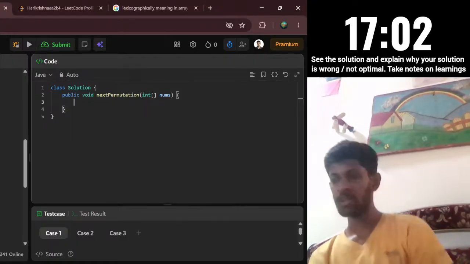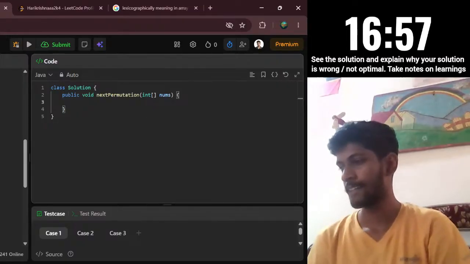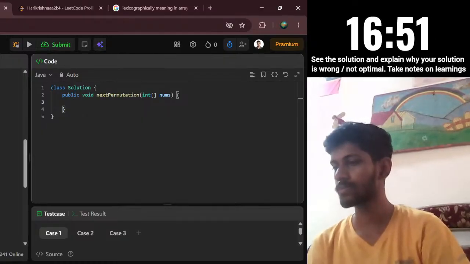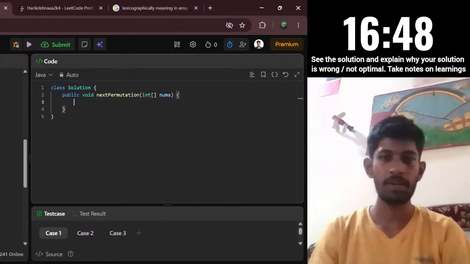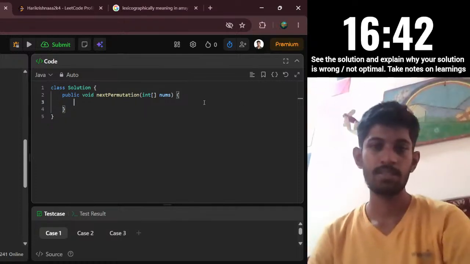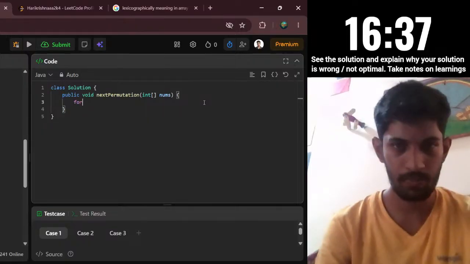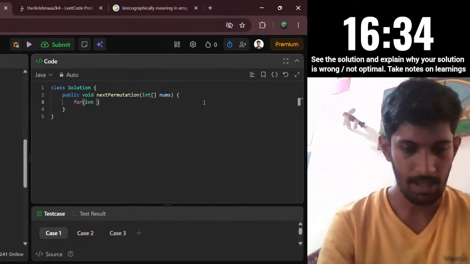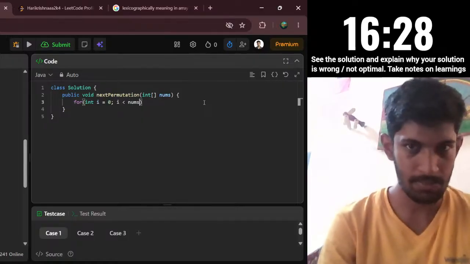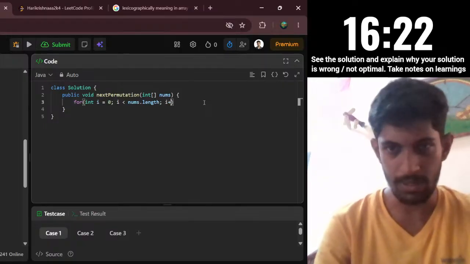Okay. But how do we find the next largest element? Okay, let's do the most brute force thing possible. So for int i equal to 0, i less than nums.length, i plus plus.